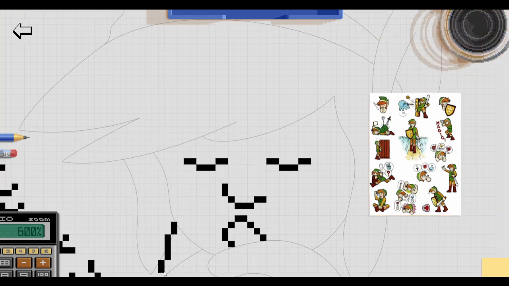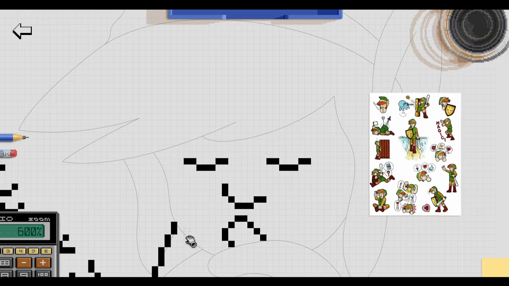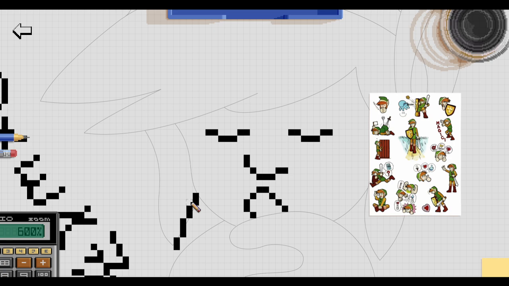Let's work on some of this hair. I think I can get away with doing some straight line. Oh, I'll do that again. Maybe don't start it from there. Maybe I'll start it from right here. Yeah, right there covers up more of that.